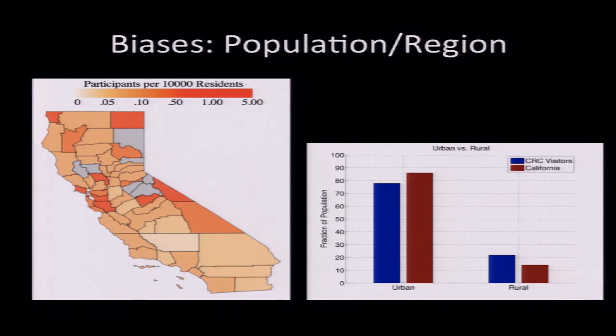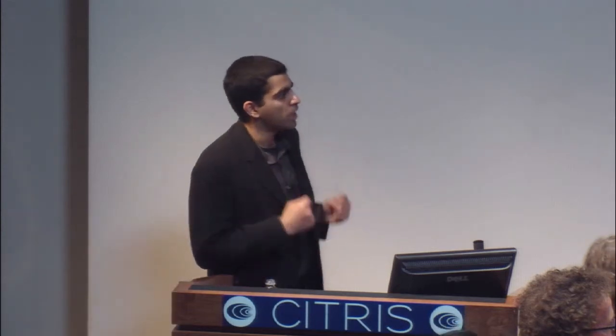But this is not all that bad, because it's a little bit encouraging to me. When we first saw this map and saw that we were misrepresented in the rural areas, Brandy conducted a huge outreach effort, calling up public libraries and encouraging rural participants to participate. We were actually able to even that gap by today. Our fraction of participants is roughly what you would expect in the urban-rural breakdown you would see in California. If we can have a similar push in Southern California, we might be able to even out some of this representativeness.